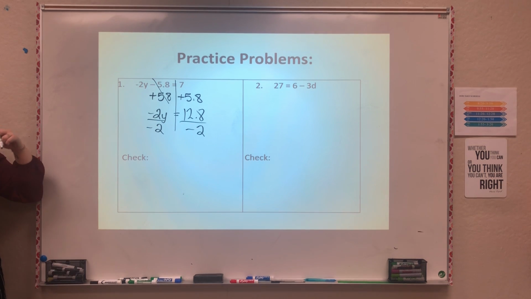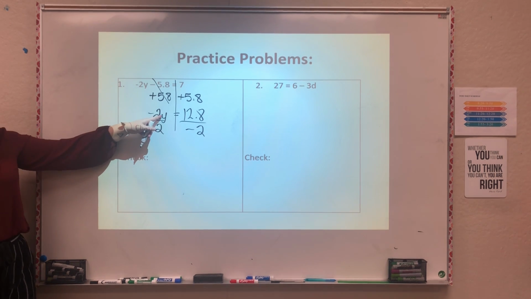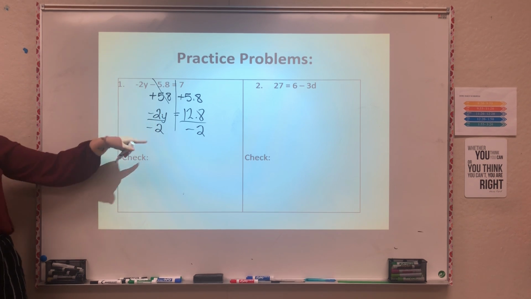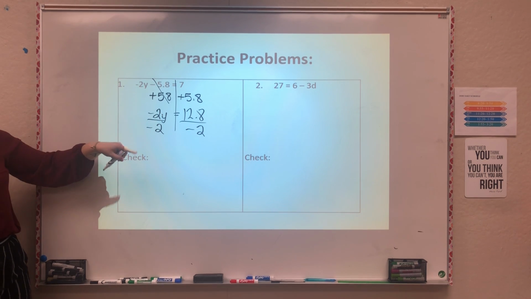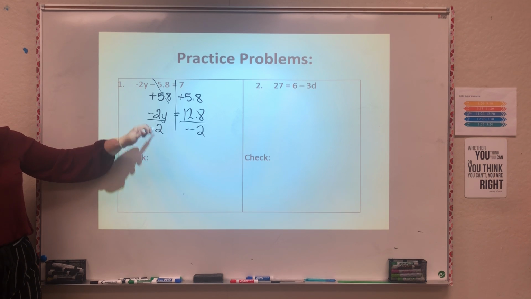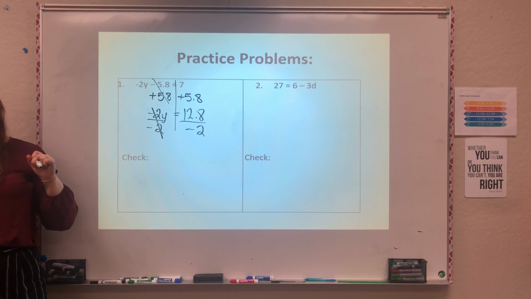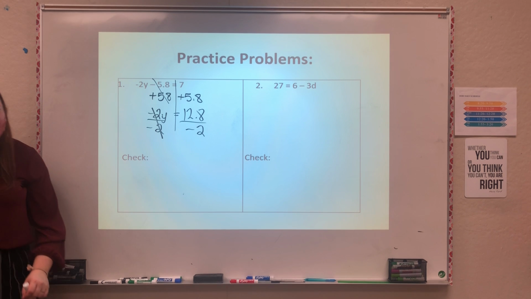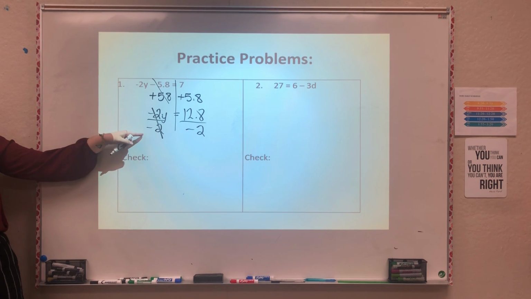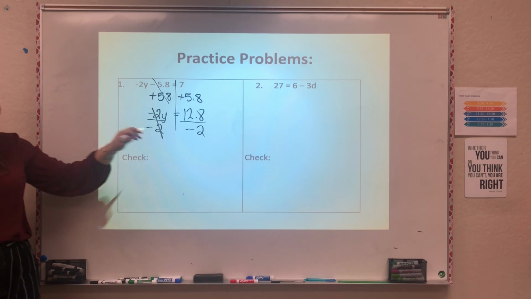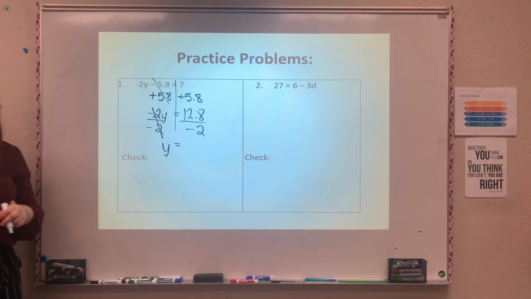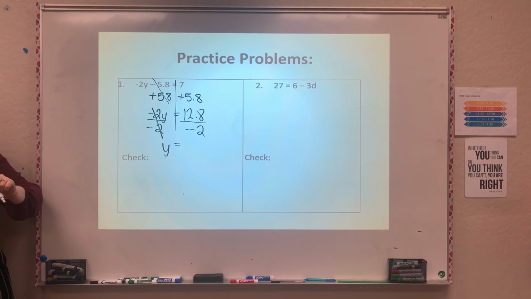Why are we dividing by negative 2? Well, it's a multiplication problem, which means we need division. When I do that over here, negative 2 divided by negative 2 is 1, so it's 1y, or just y. Eventually, we're going to get to the point where I ask that and you don't tell me 0. We get y equals, what about the other side?